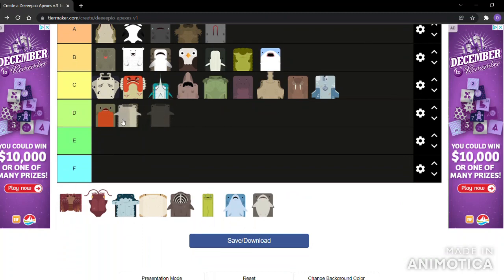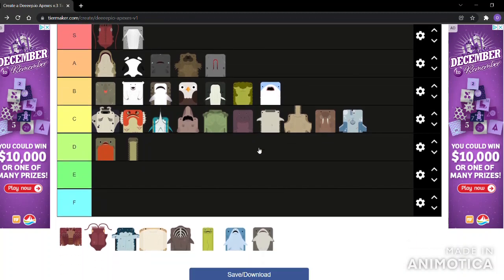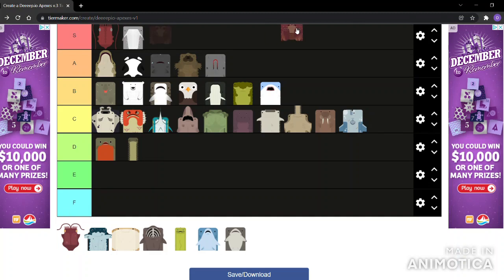Whale shark. It's better than sunfish. Better than walrus. Better than sawfish. Not as good as hippo though. So, it's a pretty no skill animal. All you do is click and hold for your entire playthrough, and you might get a good score. You probably won't.